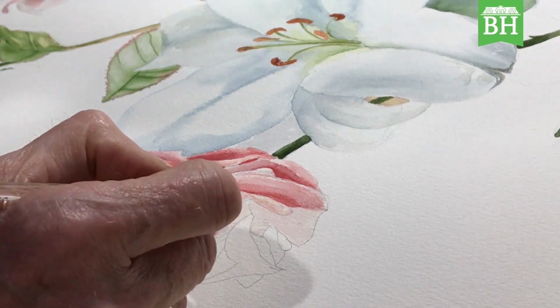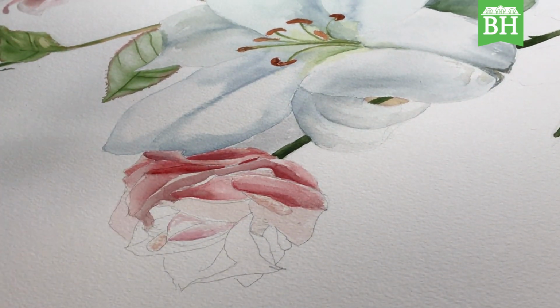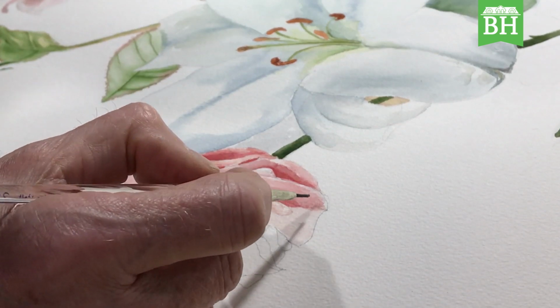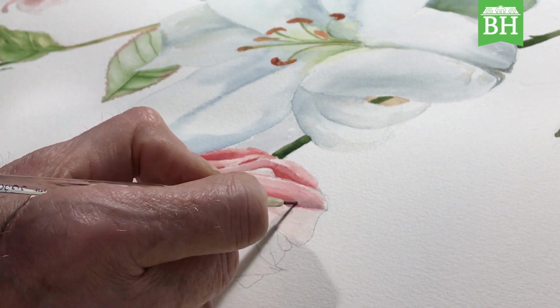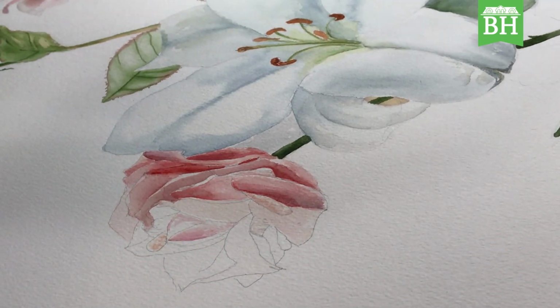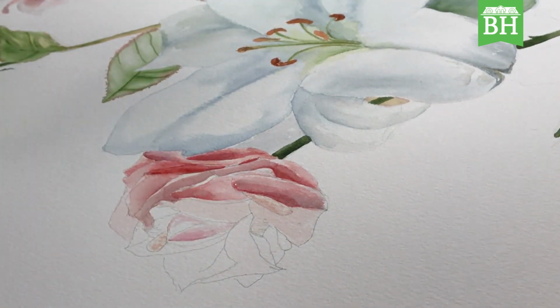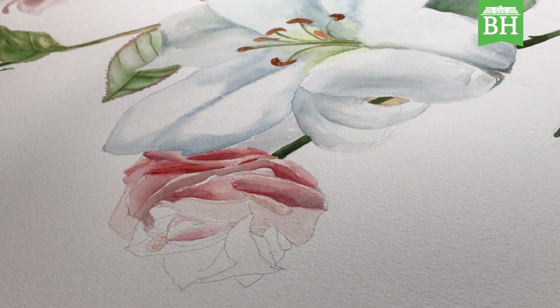Keep your paper wet wherever you're working. And I'm going to touch a little bit of blue in that. It's a little bit of Winsor blue, just for some shadows. Now before I overwork it, I'm going to let it dry. And that is what I'm going to do on one area, and then once that's drying and I'm happy with it, I can move to another area.